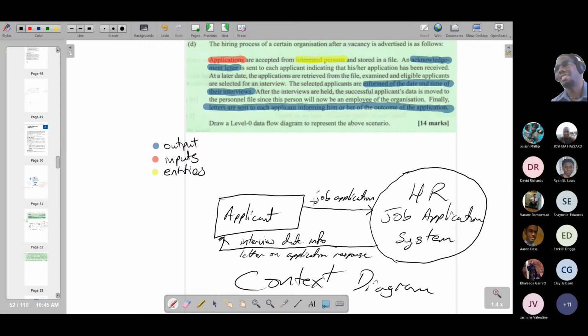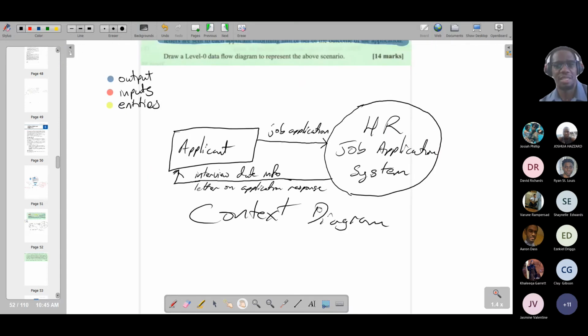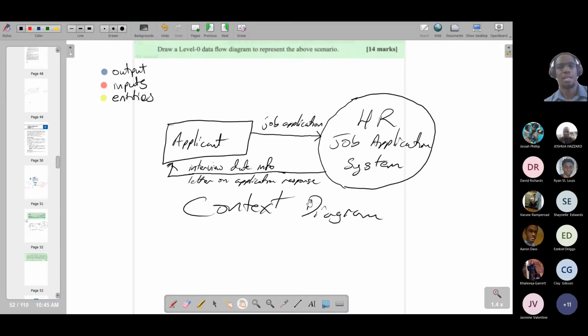So if I'm looking at this system as a whole, just from the outside, right? And nobody could have told me my big head was blocking the thing that I was drawing. This is what the system is going to look like to somebody who does not know the inner workings of the system. We call this a context diagram because this puts the general interaction with the system in context.